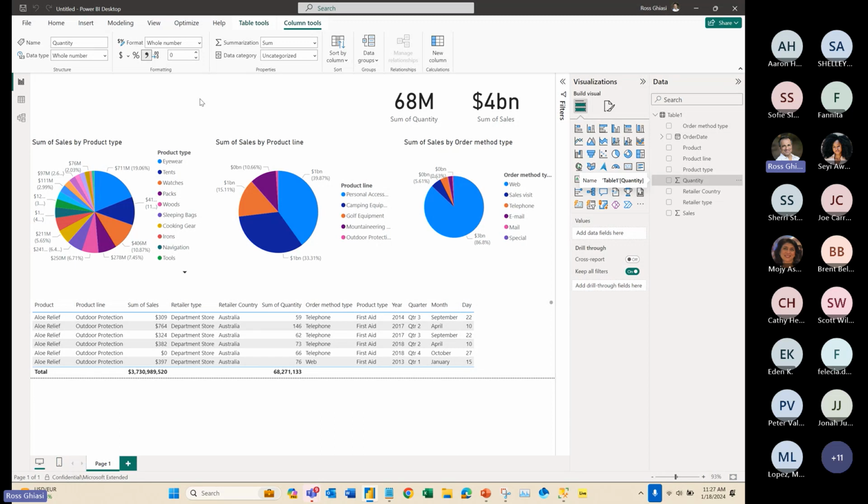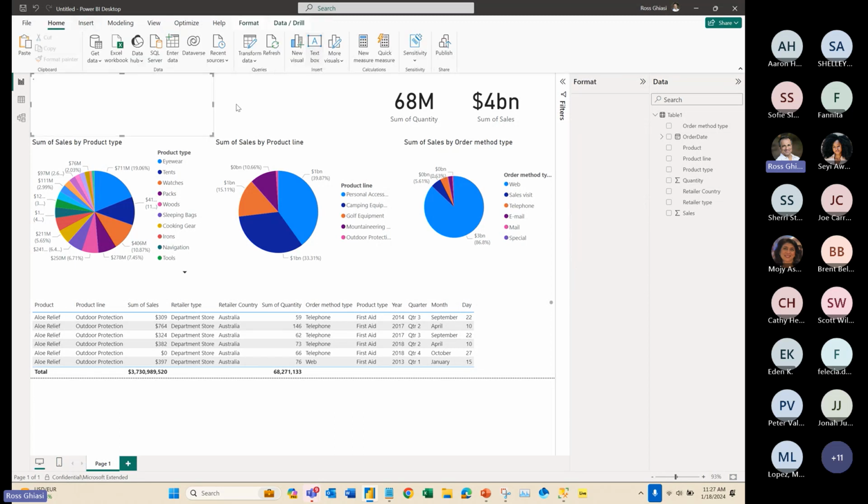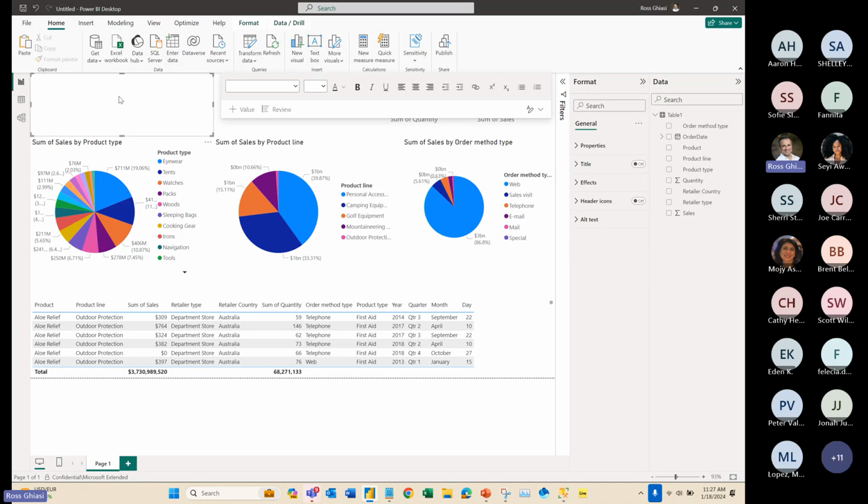And so what I always suggest is giving your report a little title. Sounds rudimentary, but remember, when we create reports for our end users, we want to make it as easy as possible for them to understand what the data is, or what this specific report page is talking about.